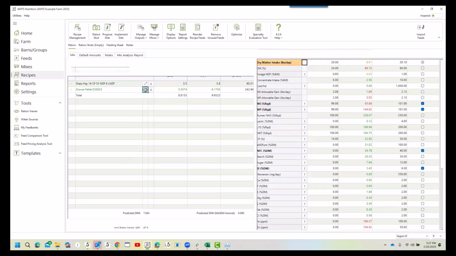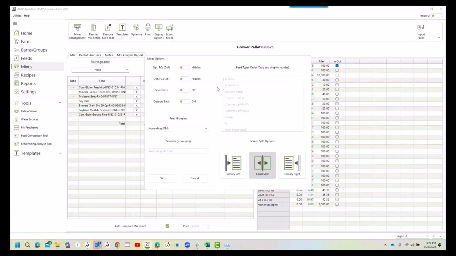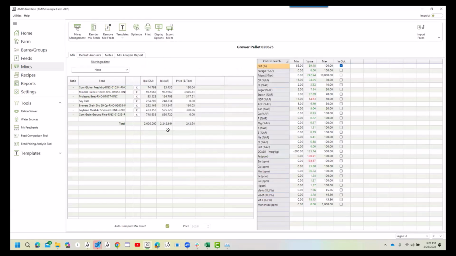So now I can look at that and I can see the reformulation in terms of what it said it was going on. And this is probably on a dry matter basis. So let's see, display options. Do it on an as-fed basis. Yeah, so that is how it works.